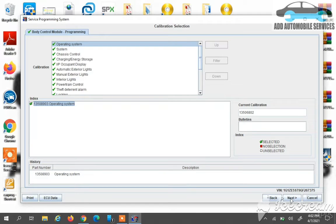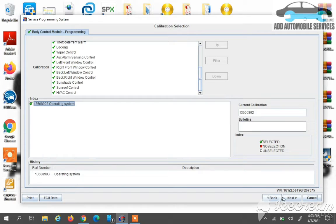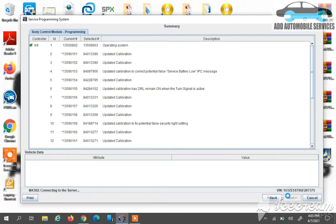I'll click on next because it has selected all the calibration files I needed, and it's a blank BCM. So you can see it has selected everything. So I'll go to next. Then there is the calibration number, the current, and the new one that I'll be installing on it. So the ID, the current, then the new one, the update that I'm doing. So I'll go to next.